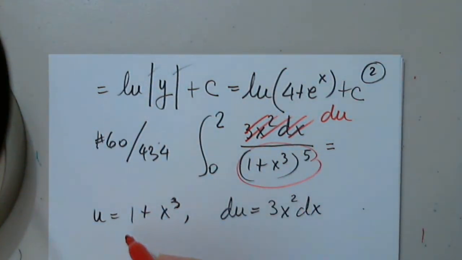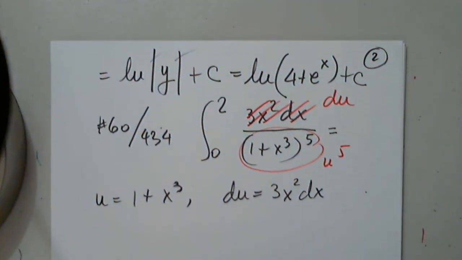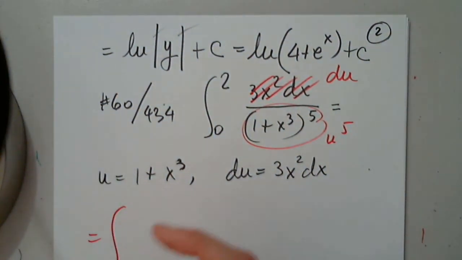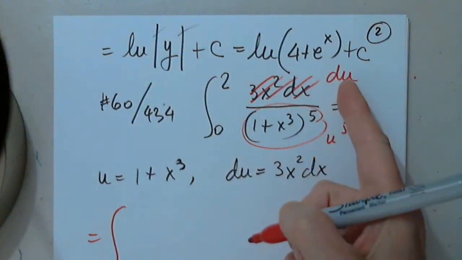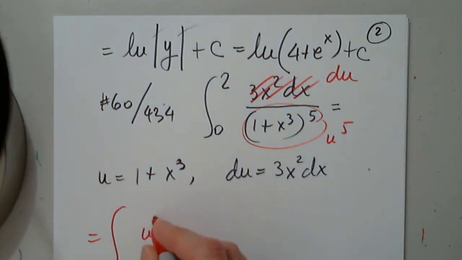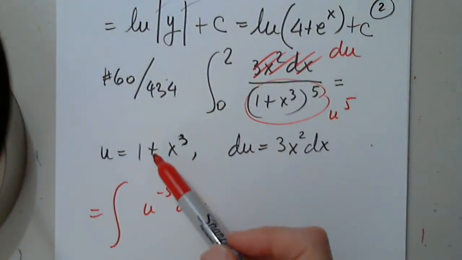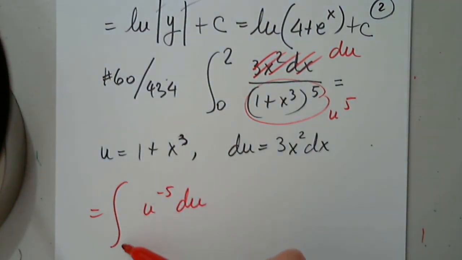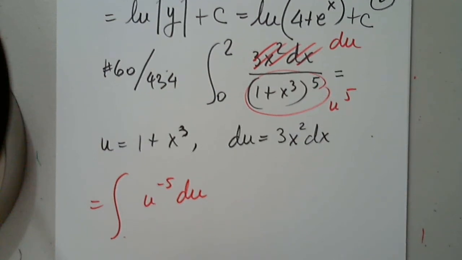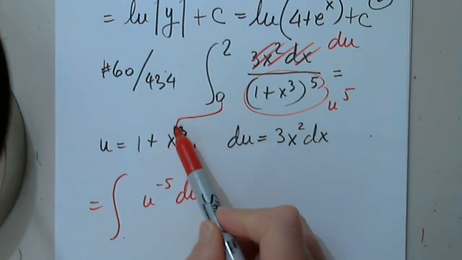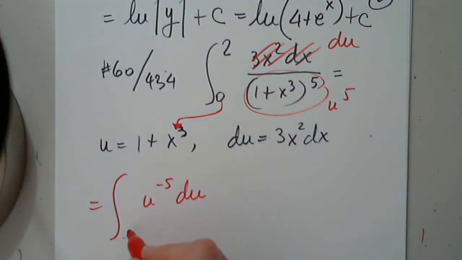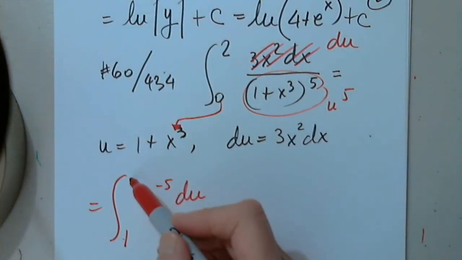Okay, and this, of course, will be u to the fifth. Brilliant, okay? Do not copy the same limits of integration. So this is du over u to the fifth or u to negative 5 du. I'm getting it ready for the next step. Can anyone give us the lower limit for u? Zero. When x is 0, oh, 1. 1. Can anyone give us the upper limit for u?